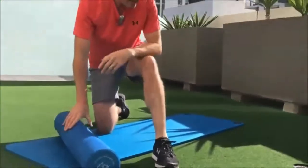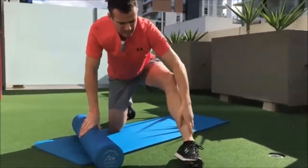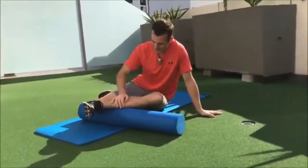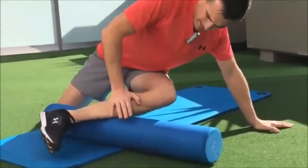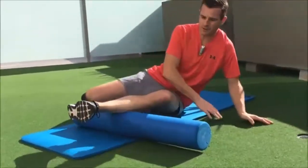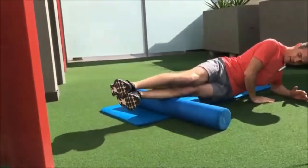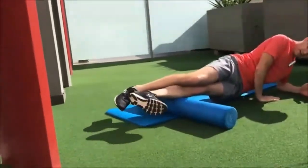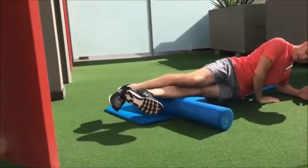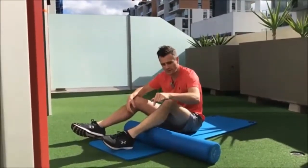The second exercise targets your peroneals. The tibialis anterior gives you one direction of movement; the peroneals give you the other. Get right on the side and put some body weight on there and work through it. You can stay lower if it's too much, or come up onto it if you can tolerate that. As you're doing it, start moving your ankle around — that'll help even more with your mobility. It's not just about the joint; we also want to work on the muscles that affect it.